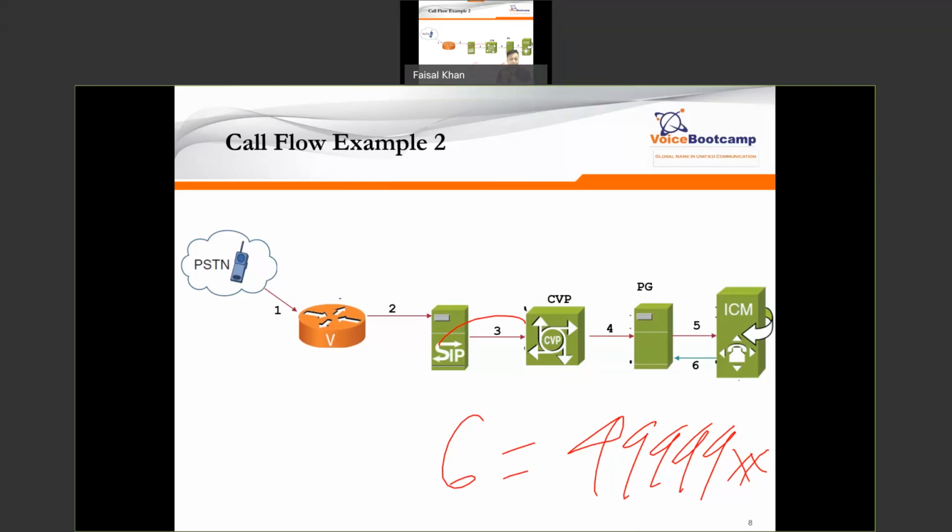If the call came from call manager, then the call will go back to call manager, even though the ultimate destination is your CVP. But if the call came from CVP, as in the case of our slide, then the call will hit back to CVP. In either case, the call will end up in CVP, whether it goes directly back to CVP or goes to call manager and via the SIP trunk goes to CVP. So let me log into the CVP and show you where the call ends up.